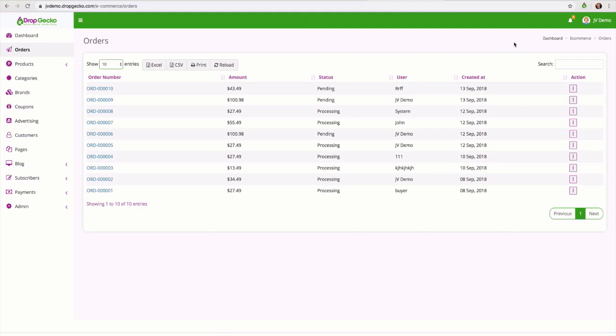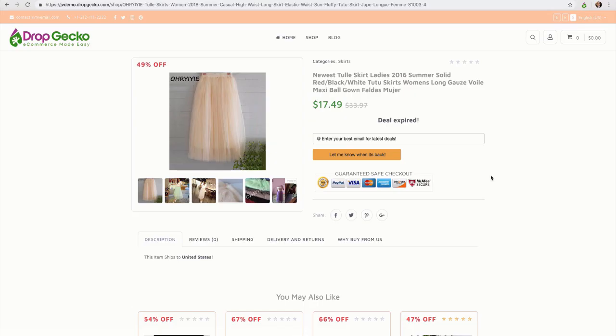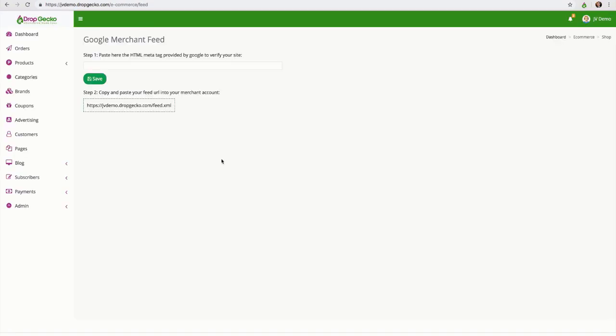All right, so far I've showed you how easy it is to import products into your store, how to place the orders for you, the real scarcity and opt-in forms that are automatically applied to your products. Here is an example of a product where the sale has ended. In fact, as you can see, the deal has expired. They cannot purchase this. However, they can insert their email address and then sign up for your email list, and then you can always email them, market to them later, and let them know when this deal is available once again.